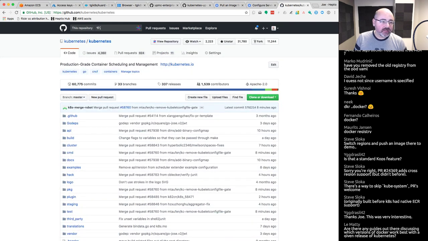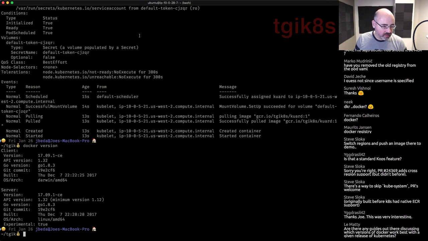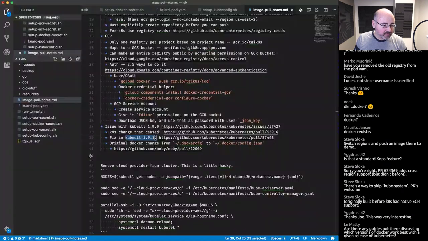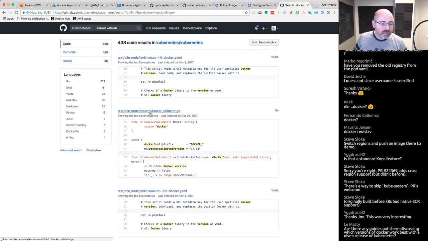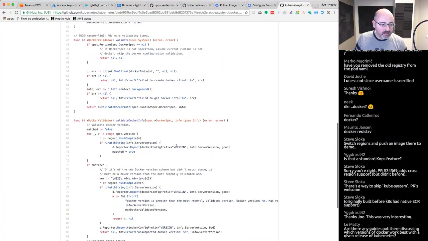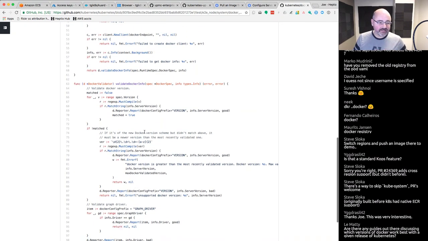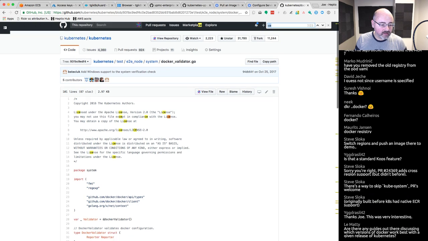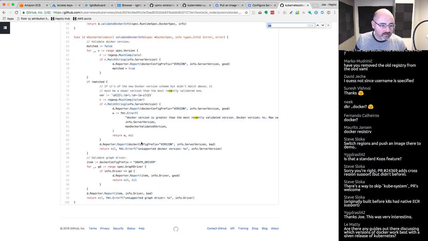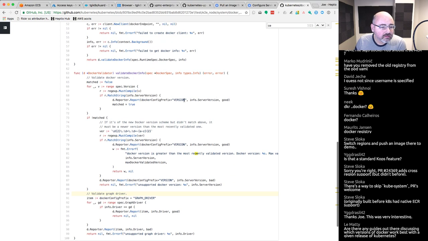Let's do 17, what was it, latest Docker version? Let's see, let's just search for Docker version here. I believe, yeah, so here what you can see is essentially the validate Docker info. This is actually the end-to-end test to validate things. So CE, do they actually have Docker config free version, I'm trying to figure out. Okay, so if it's a new version, there's actually info, there's a regex for it.